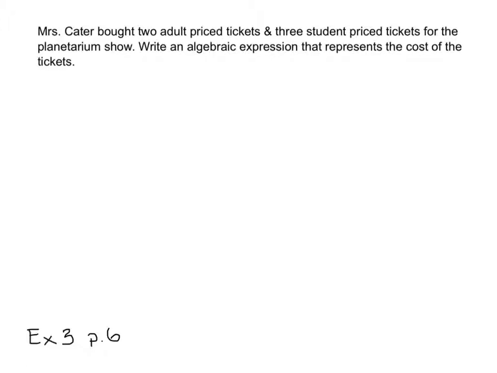Okay? First off, we always need to define a variable. Now that doesn't mean to come up with a letter and write a big long definition for it. Defining the variable is something very simple. We want to choose what variable is going to represent our unknown. So look at this and think. What do we not know, Cooper? What do we not know about these tickets?